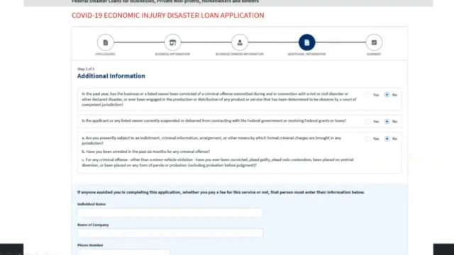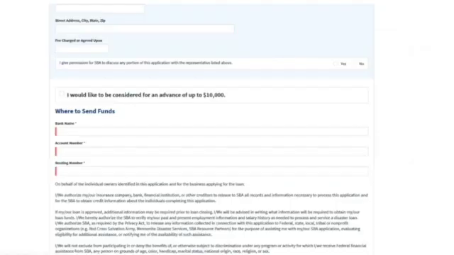Then we get down to this section here. They want to know whether or not someone assisted you with completing this application. Now we do these for our clients. So if we complete this for our client, we would put our information here. And we would need to say whether or not there are agreed upon fees, what we charge for that service, and whether or not you give SBA permission to talk to the person who actually completed it for you.